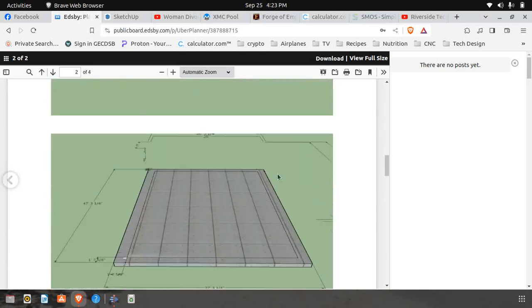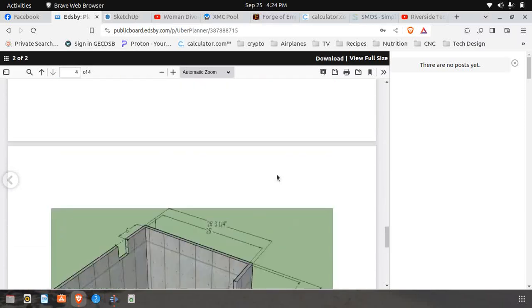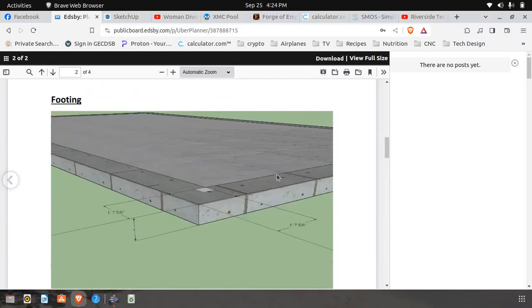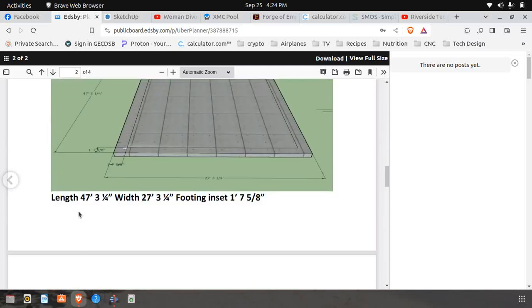Okay, so I'm going to scroll down here first, and we're going to look at our overall dimensions to start with. So let's just look at this. So length is 47 feet 3 1/4 inches by 27 feet 3 1/4 inches.